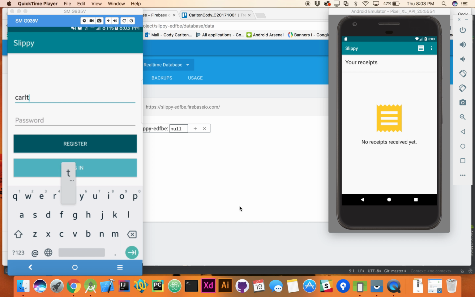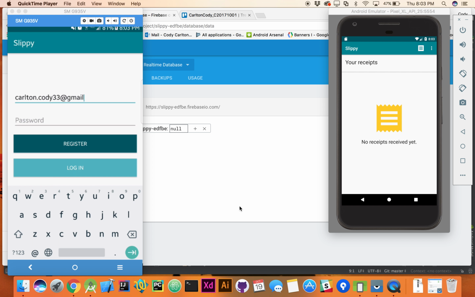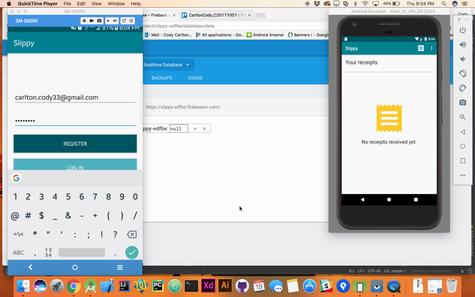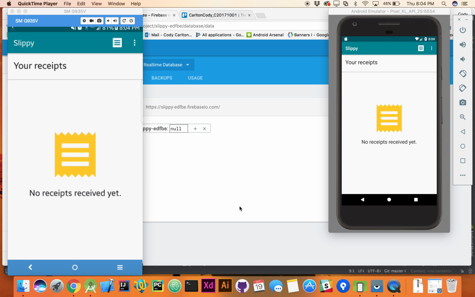And as you can see, we have my physical device running on Visor, as well as the Android Studio emulator app to showcase the sending of a receipt to another person, which I think is pretty cool. First time I've ever done something like that, so definitely something that I'm actually pretty proud of.